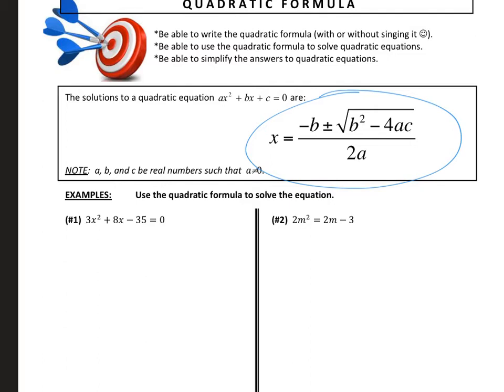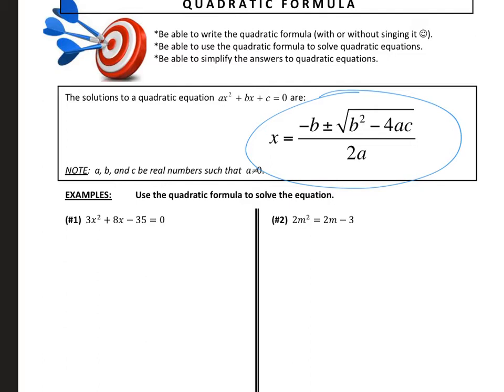All right, so that's how we sing the quadratic formula. We're going to go 2 more times. Ready? 1, 2, 3. X equals negative b plus or minus the square root of b squared minus 4ac all over 2a. All right, you try to sing it with me this time, and I promise that it will be very helpful for you. All right, last time. Ready? 1, 2, 3. X equals negative b plus or minus the square root of b squared minus 4ac all over 2a. And I know I have really bad singing in general, but I apologize for that.